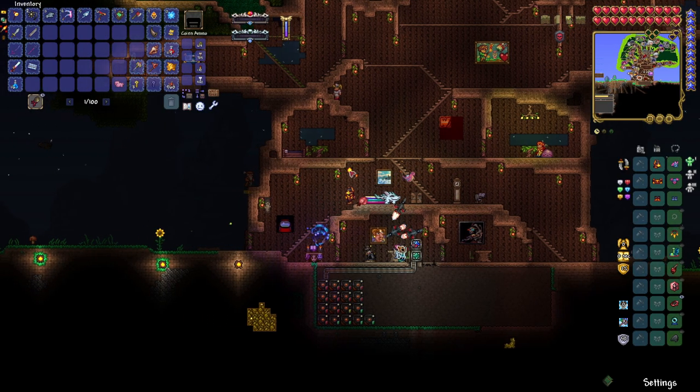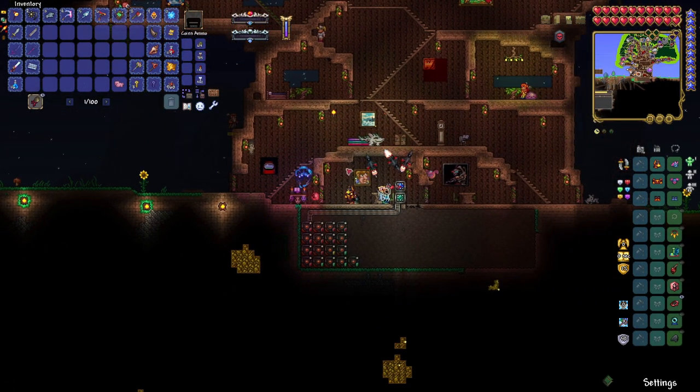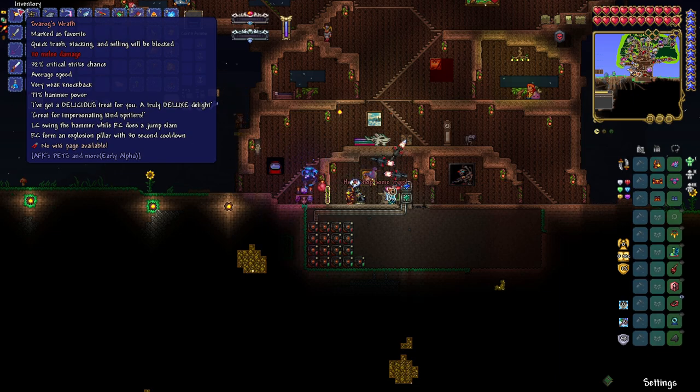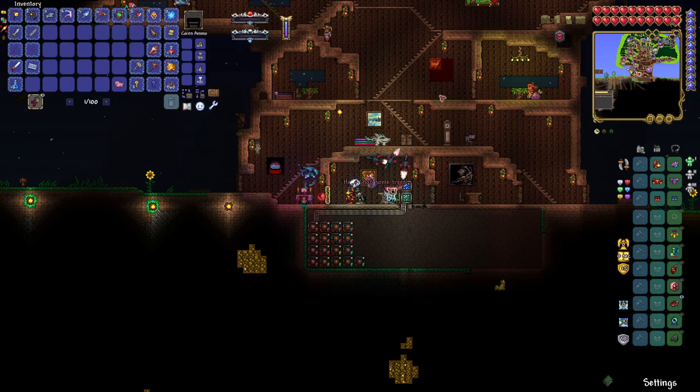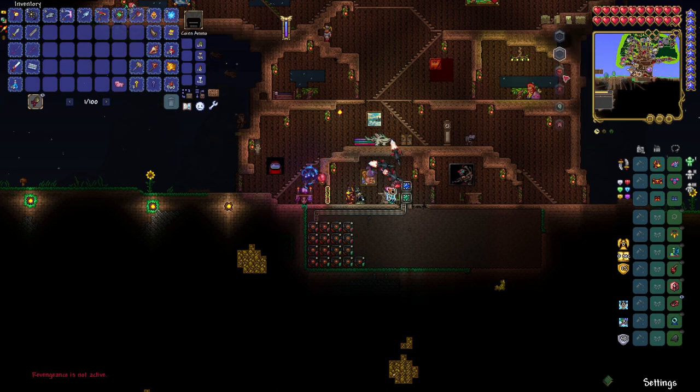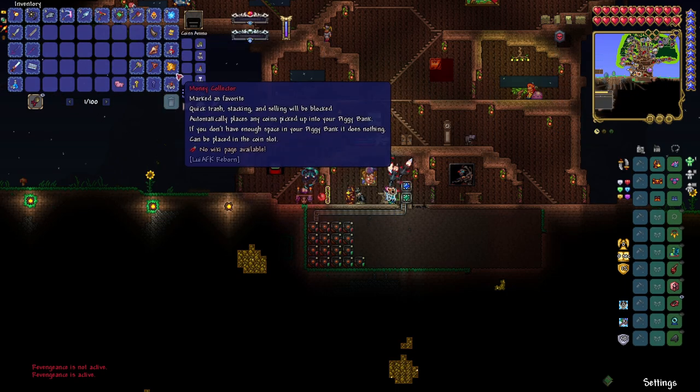I want to kill the Wall of Flesh again. We can do that. Let me get something to put on, something to put in that slot. Maybe regen or shark tooth necklace, probably. Oh, I also have an empty slot. Why do I have an empty slot? Was it Revengeance mode, maybe? Wasn't that Revengeance mode? I don't know why I have an empty slot.